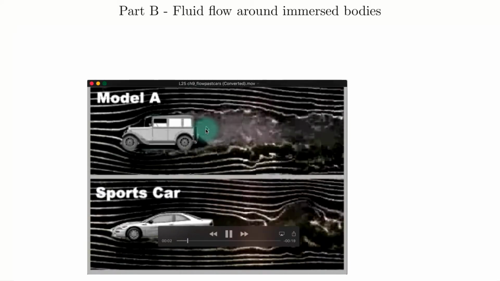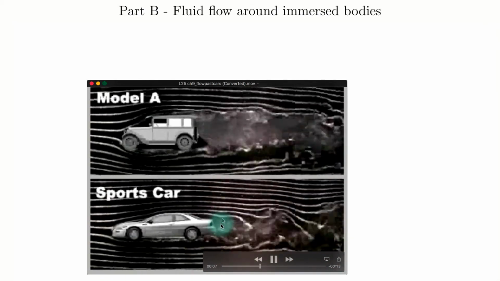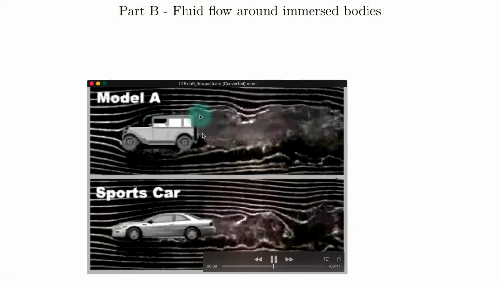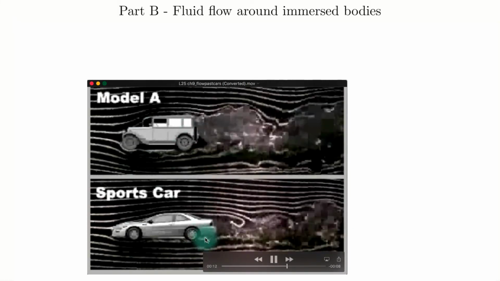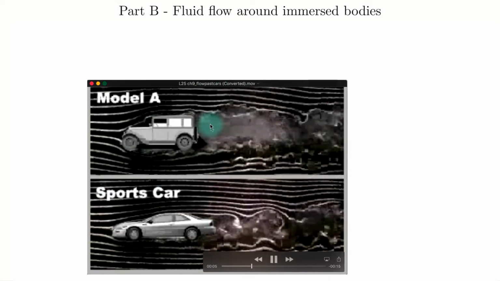Okay, so I'm going to push play on this video here and then chat about a few things we can look at. It's comparing an old Model A versus a sports car. Because of the smoke tracers there, we can see the flow over each vehicle. We see that the sports car is more streamlined, so it has a smaller wake at the back. I'll play the video and point to these things. The wake is much larger back here on the Model A versus the sports car, where the wake is much smaller. So this wake is much larger, so separation here and here, versus the sports car, where the separation is occurring closer together, so there's a smaller wake there.